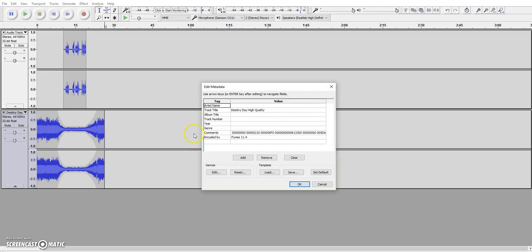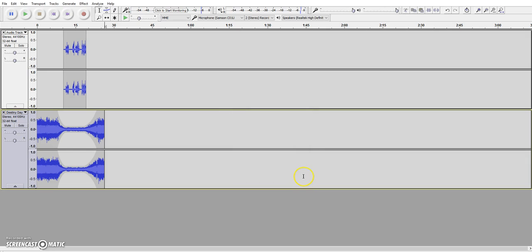And save that. And when you do your meta tag, you can put in your name, and this is the royalty-free music name, track title, test, album title. I just put in my blog thing. And track number, whatever it is, year, genre, I just put podcast. Comments, you can put anything you want in here. I've got some weird stuff from the music encoded by iTunes. You can just delete that because that's from the royalty-free music that I had. And so there's your metadata, and you click OK, and that saves it as an MP3 file.